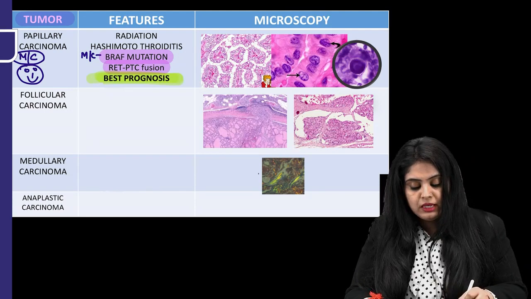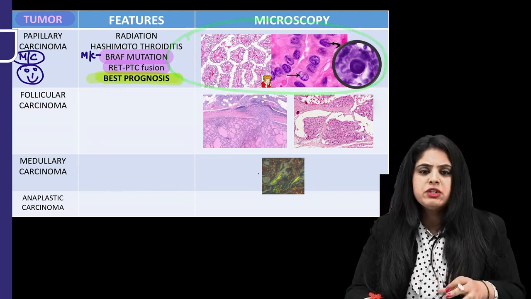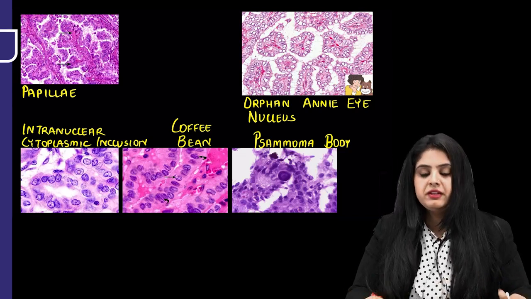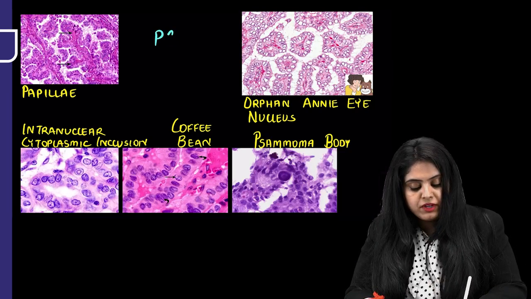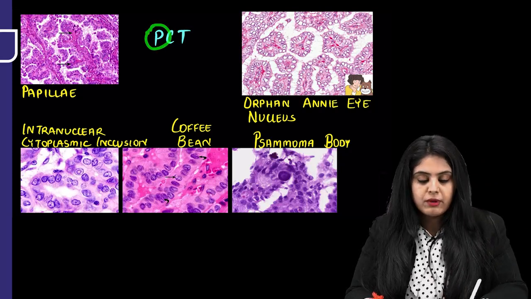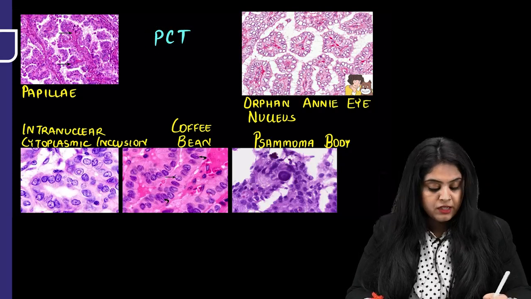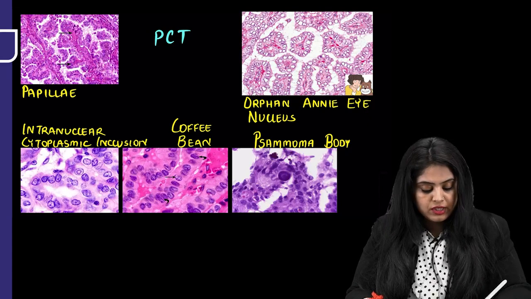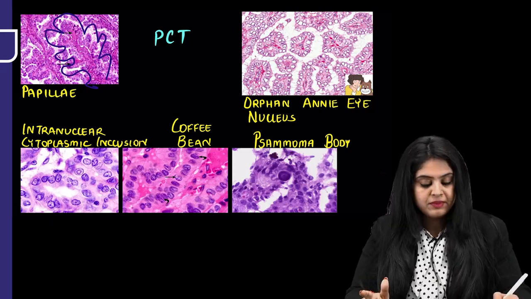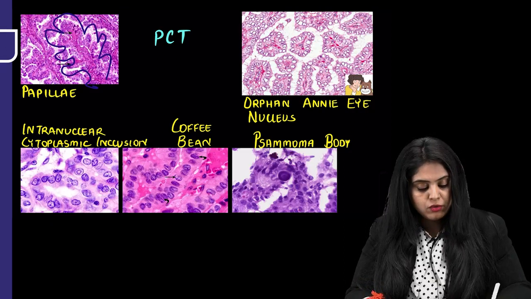Now I have to know what these pictures are going to be. These pictures I've got for your summary. I'm going to show it to you on a different slide so that you have a full spectrum ready in front of you. When we are talking about papillary carcinoma thyroid, remember the first word that you have to do justice to is papillae. So what I'm seeing over here are a lot of these finger-like papillae. So papillae is one thing. And not only papillae, I would like to call them true papillae.